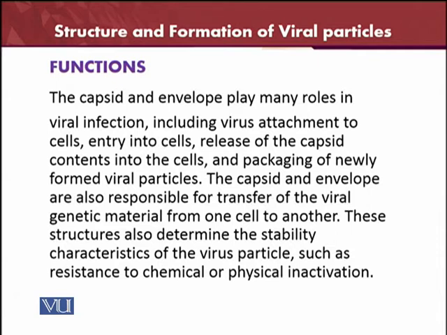The capsid contents are the genetic material of the virus, followed by packaging of the newly formed virus particles. The genetic material of the virus is released into the cells, and the virus uses the cell's machinery for genetic replication. The capsid and envelope are also responsible for transfer of the viral genetic material from one cell to another. These structures also determine the stability characteristics of virus particles, such as resistance to chemical or physical inactivation.